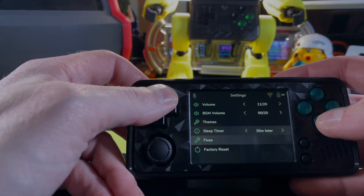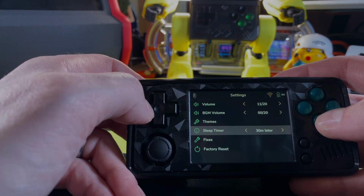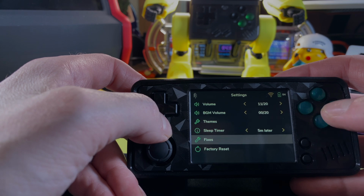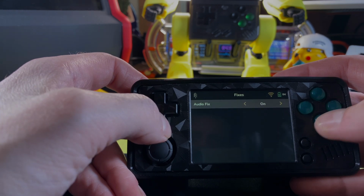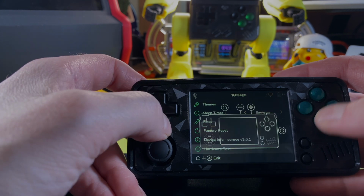This does have a pretty intuitive sleep timer that works really well, other than the fact that the actual setting of the time does not work correctly. It doesn't matter if you're trying to put the time up or down. As you can see, it actually will just go forward, but it does circle back around to 0.